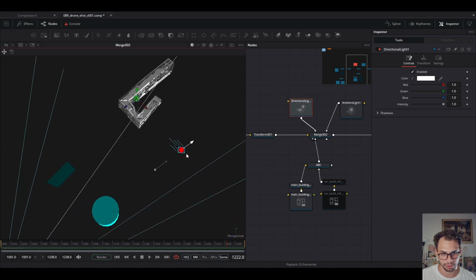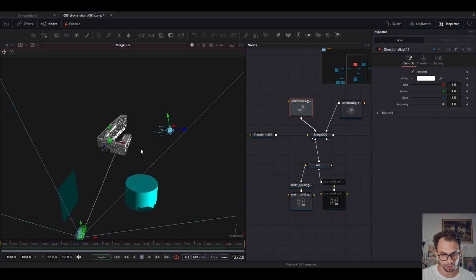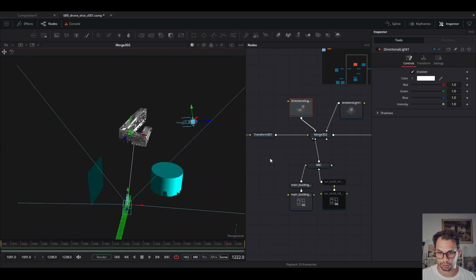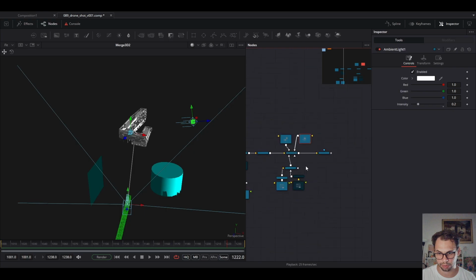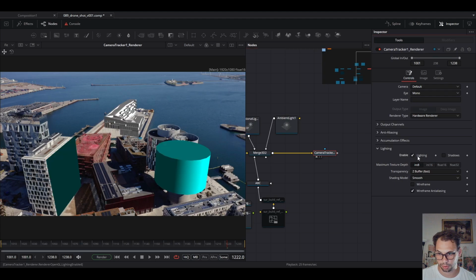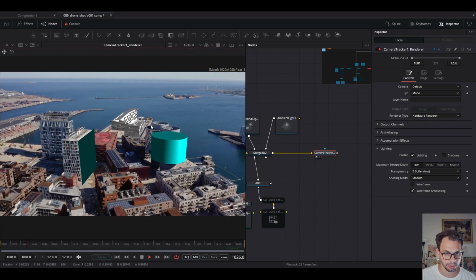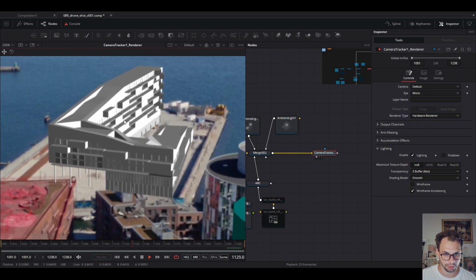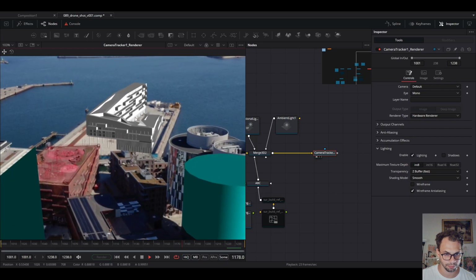This direct light represents the sun, so no matter where you put it in the scene, it will light evenly every time. Let's see the render. Yeah, and in the render node, we just have to enable lights and shadows, but shadows can skip. Light, yes. I think it's good. It's nice.